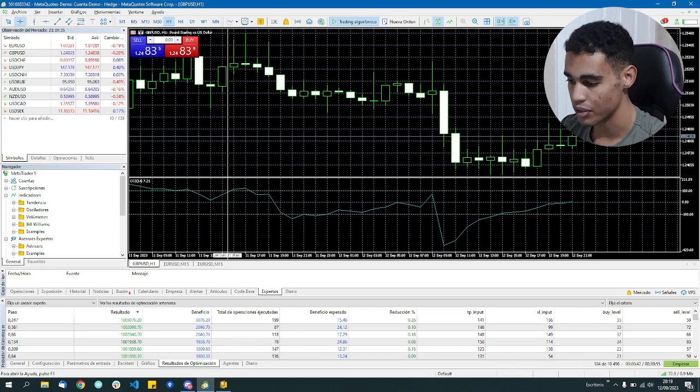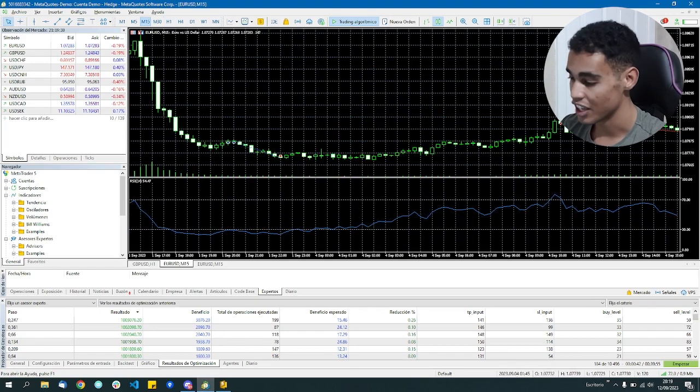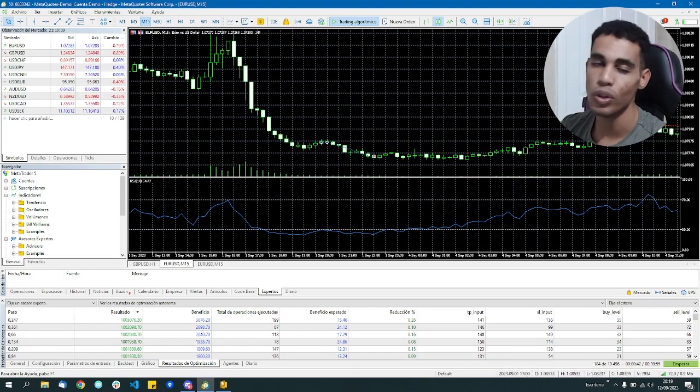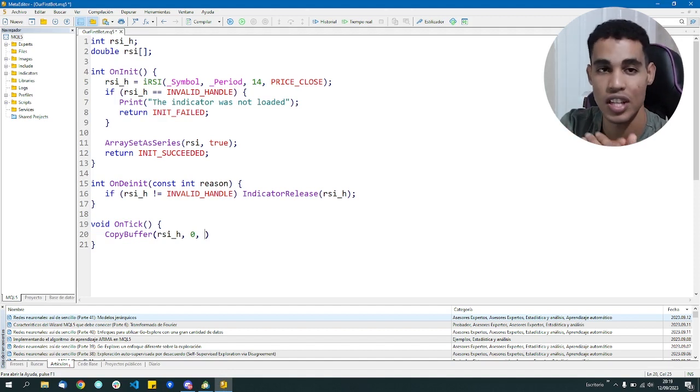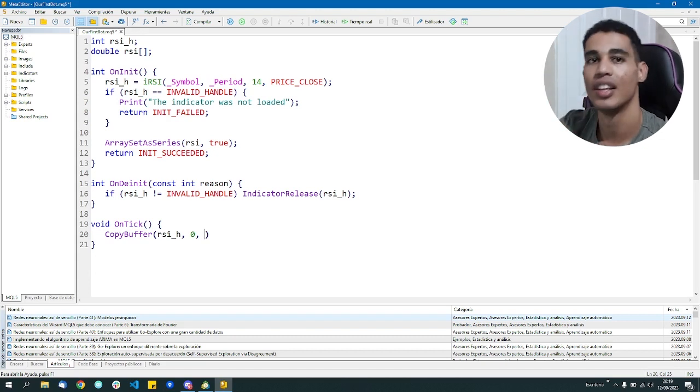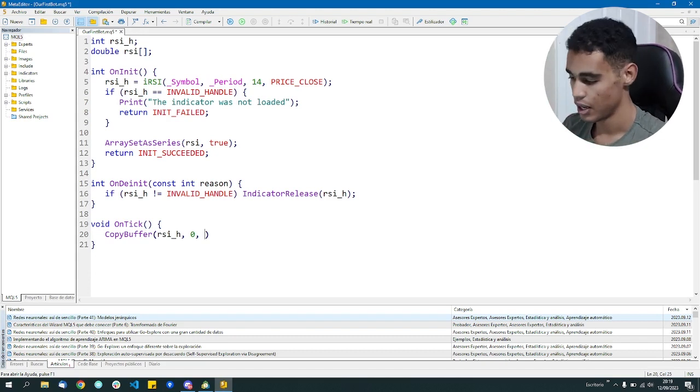If you have an indicator with several lines, here I don't have it, imagine the MACD. If you want to access the MACD line, you put the 0, and if you want to access the signal line, you put a 1. If you have an indicator that has 3 lines, in order to access one line, you put 0, the other one 1, and the other one 2. And so on, so on, so on. Perfect.